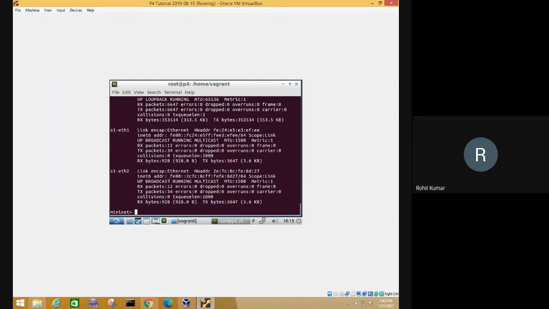Later on, slowly, when you interact with the networks, you will get to know the meaning of all these things. Additionally, you can also set the number of ping messages that you try to run in your network. Okay, some more commands. No, let me stop it here only. We'll see it later.